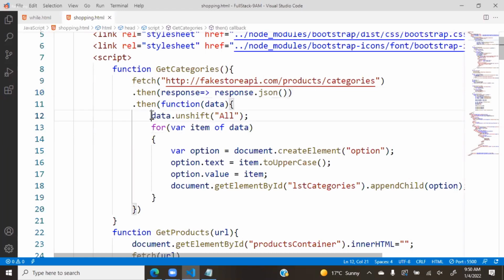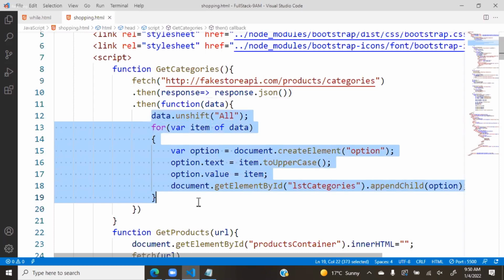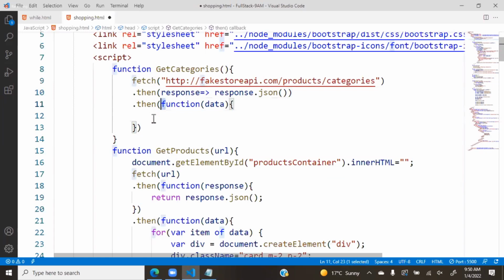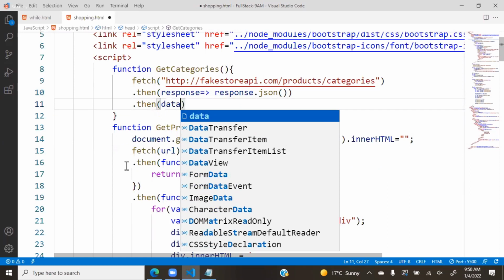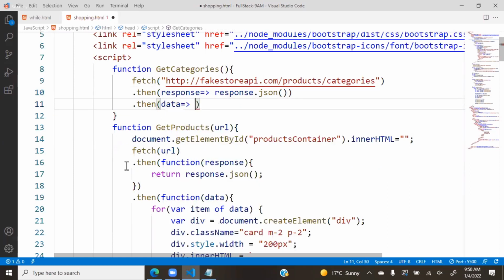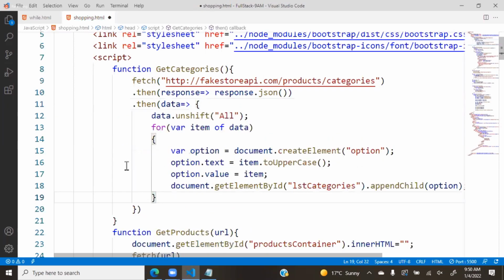Now this also we can do. I will remove this part. Cut. And I need to define this callback function. What is the parameter? Data arrow. This time it has to do multiple lines of functionality, so a curly brace, and in that whatever the functionality is, that means the data, it will perform iteration. This is lambda.